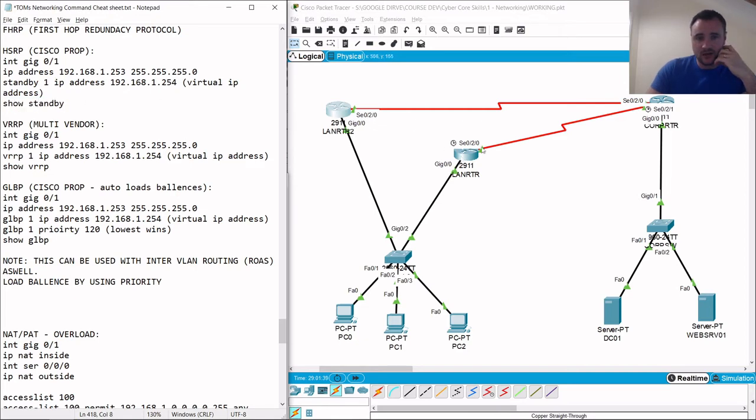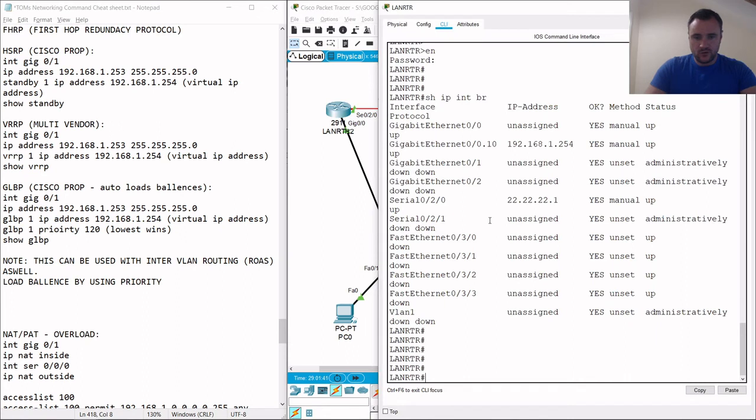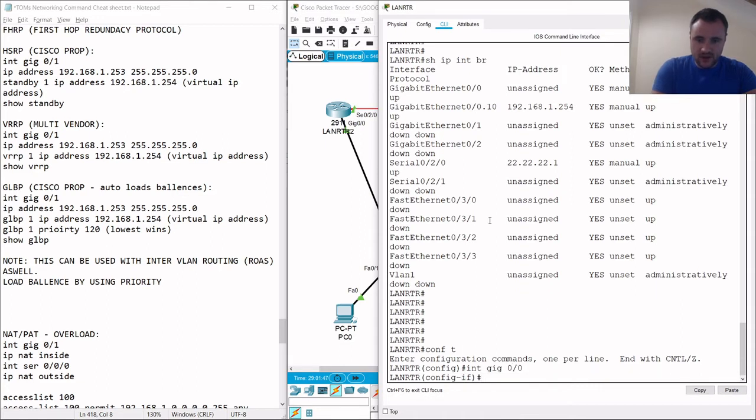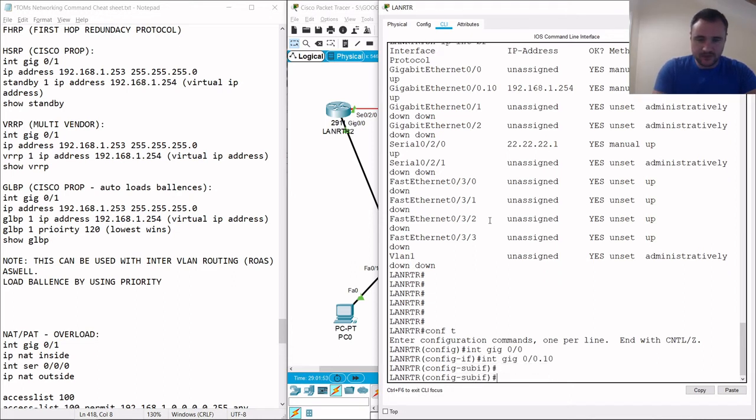So we'll start on our original router. We'll go enable, conf t, int gig 0/0. So if we were working with VLAN 1, we would need to go into there, but because we're working with VLAN 10, we've got to go into the subport.